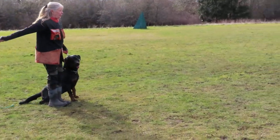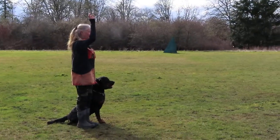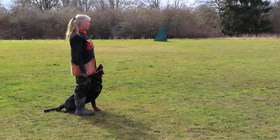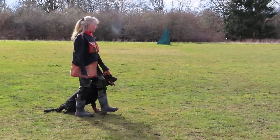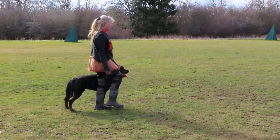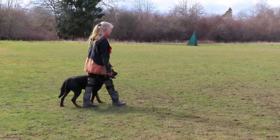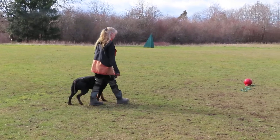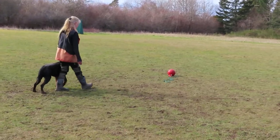This is the best method I've ever seen to teach the back transport — and it teaches the left leg. So when you say 'transport,' the dog learns to feel your left leg and to look straight ahead. They'll explain it's like stalking an animal. But if you don't have a high enough value toy, you won't be able to do this. The dog has to really, really want that toy.